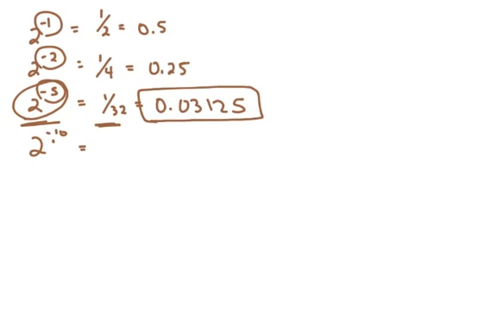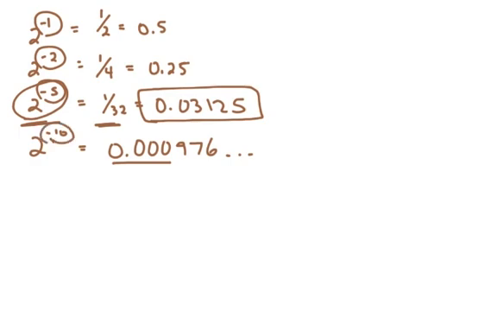I'm going to put in 2 to the negative 10 real quick in my calculator and see what it gives me as a decimal. Ew, gross. It gives me 0.000976, and it keeps going on. Okay, so what I want you to see is it's getting close to 0, but it's not 0. And this is only negative 10.